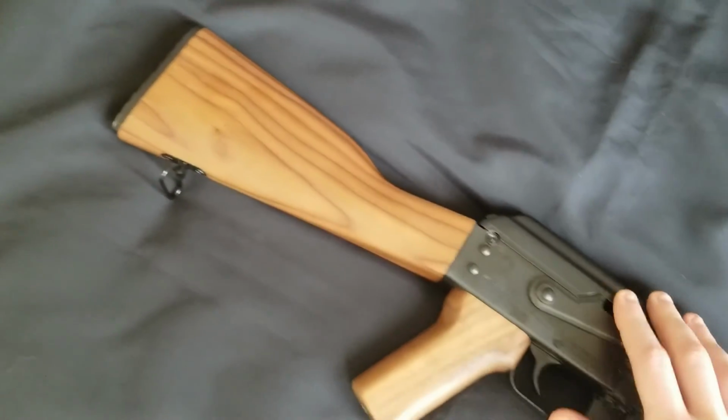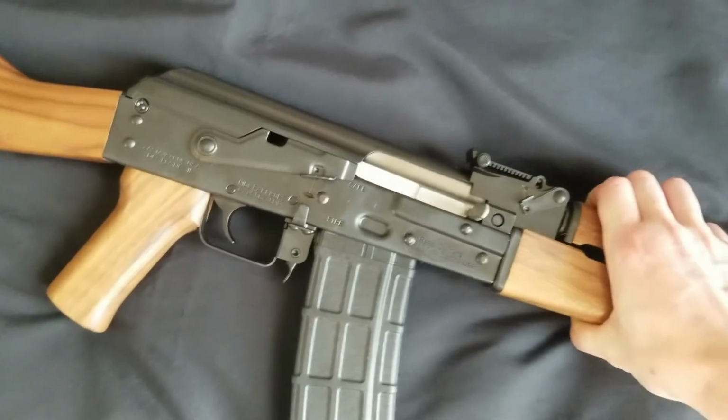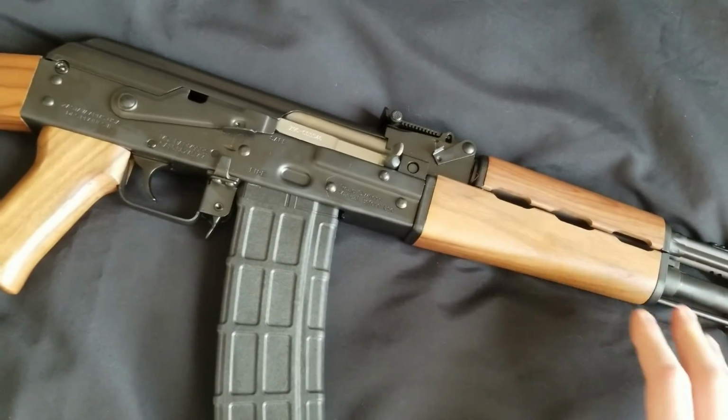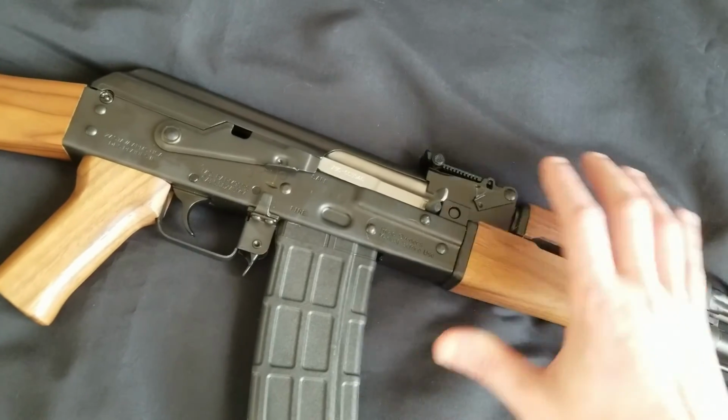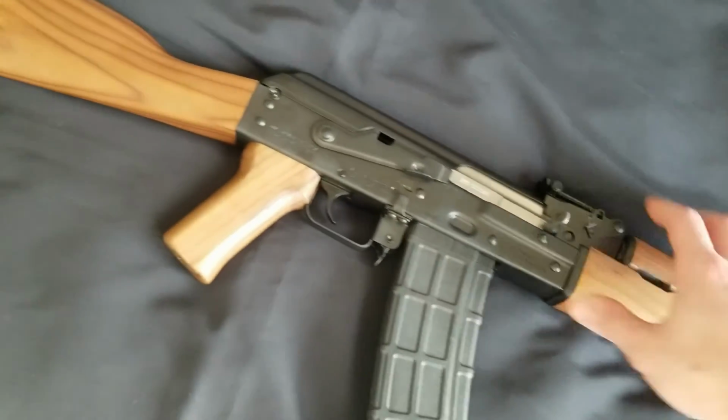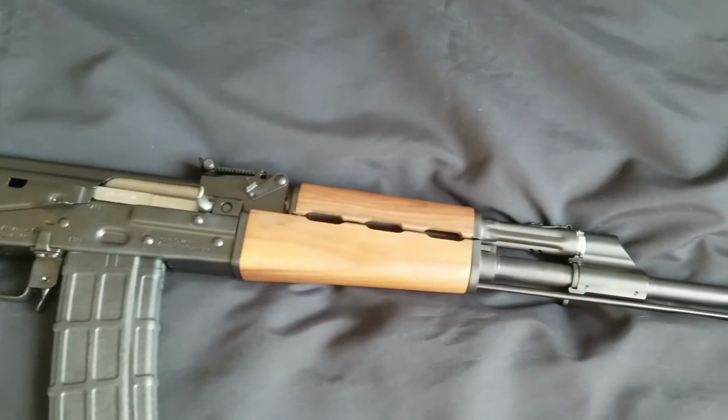I am really impressed with the fit, finish, and quality of this rifle. It's a heck of a lot nicer than all my WASRs. The rivets look great. The finish on the receiver is extremely uniform and pretty. The walnut wood looks great. Of course, I'm getting rid of all that.